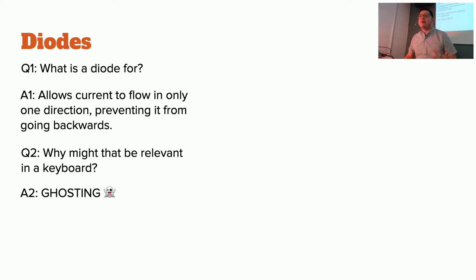Now, why might that be relevant for a keyboard? So if any of you are gamers, which probably almost everybody is, you may have heard of ghosting. But do any of you know what that actually is? Why a keyboard ends up ghosting? Does it read inputs correctly? Yeah, something like that. It's because it cannot read things at a certain coordinate.